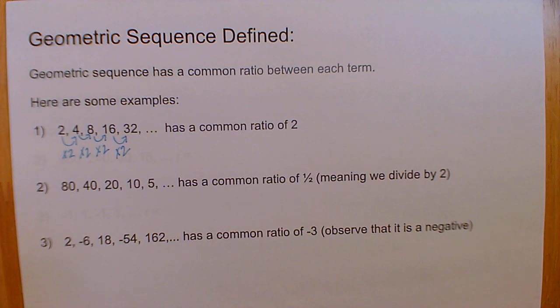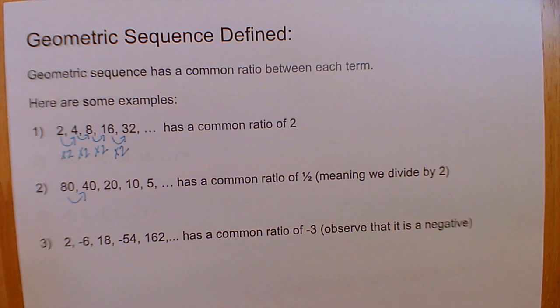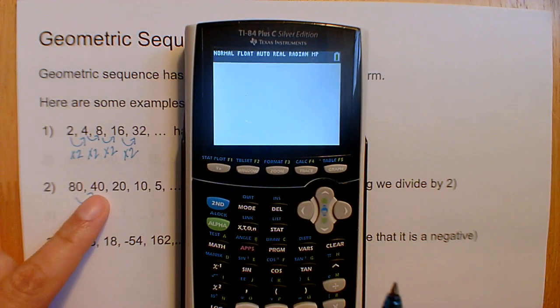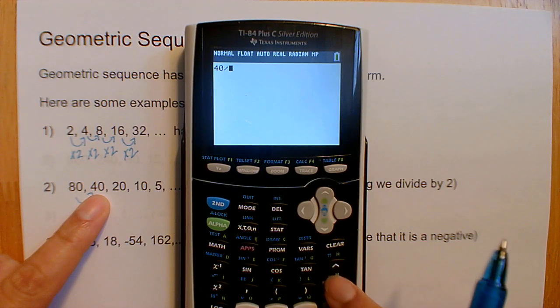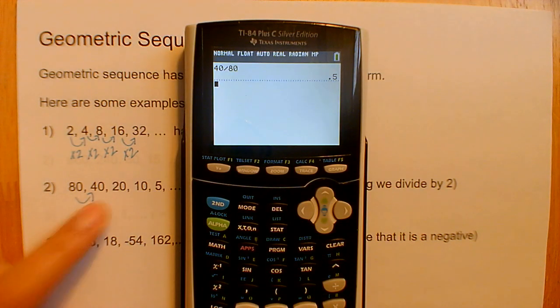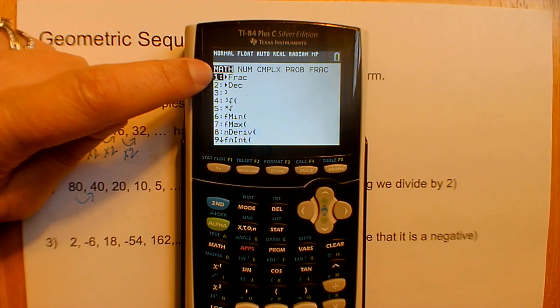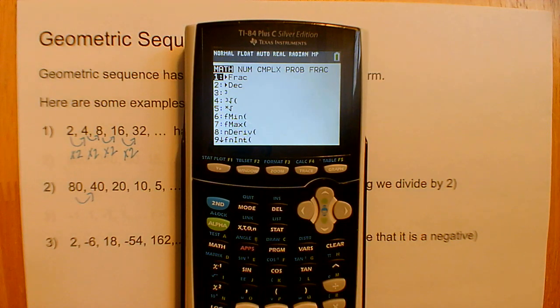All right, next one. 80 to 40. What do we have to do to 80 to get to 40? Well, again, we can just simply divide the second number, 40, divided by 80, and we come out with 0.5. Now, you are more than welcome to work with decimals. However, I'm going to show you a little hint. If we press the math button, we see this fraction option here. You can press enter, and it's going to ask you, do you want to put this in a fraction? And you're going to say yes. And it will come out with the fraction of 1/2. I really like that feature because it now allows you to work with fractions.